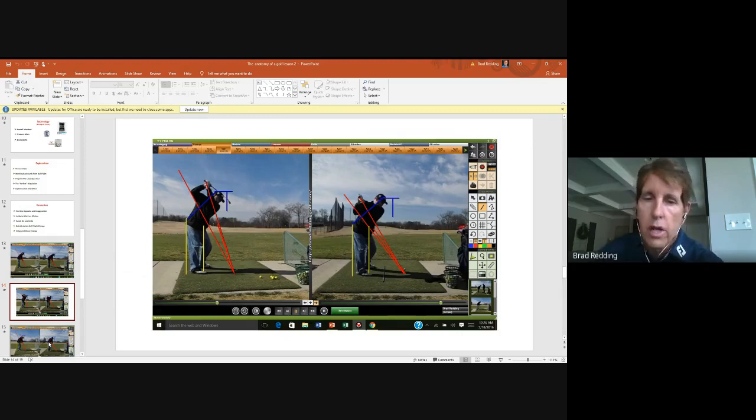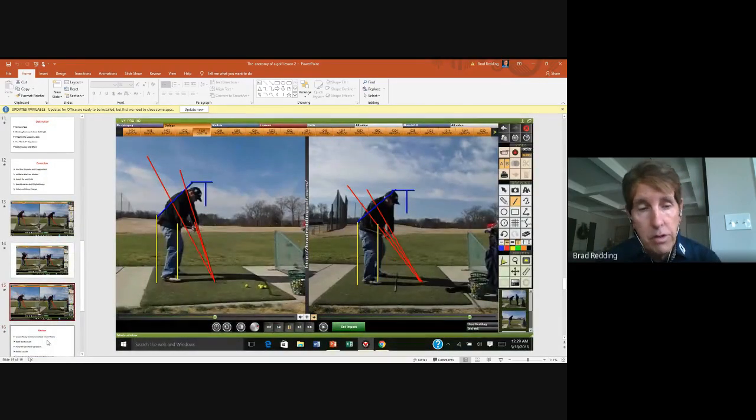I took some screenshots of the lesson. Impact, obviously different. He was definitely more on top of the plane on the way down. On the right now, a little bit more inside move. And again, if he came too much from the inside, that would not bother me on the way down. That would actually be a change in the ball flight. He's going to hit more pushes at first, and then push draws.